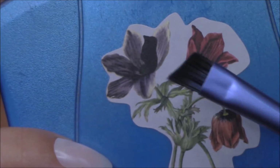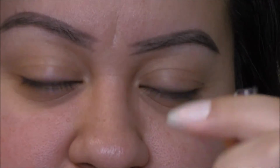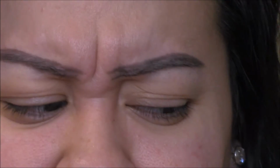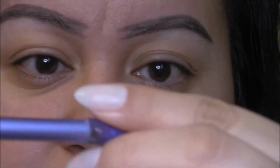I'll go with this angled pencil by Real Techniques. I added, is it blurry or am I just blind? Okay, Galaxy duct tape to the end of my brush because that rubbery little seal on the handle started getting weird and sticky after I'd wash them. So I just put duct tape. But it's Real Techniques. I love Real Techniques brushes. I can't talk today.